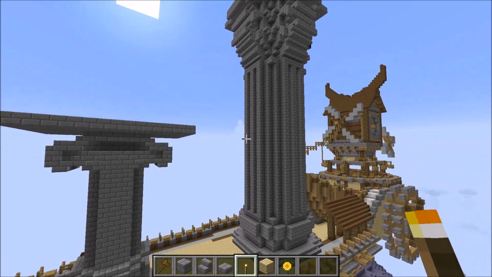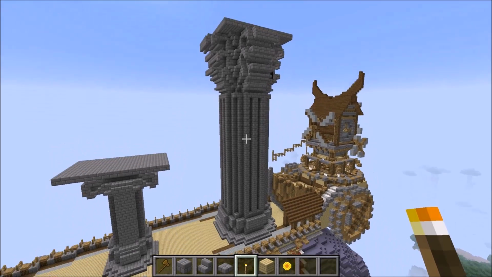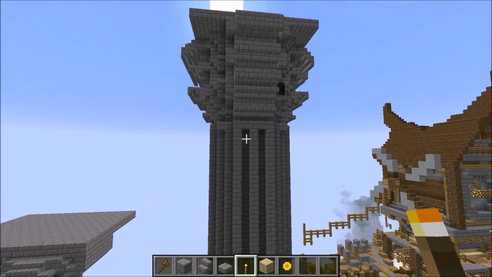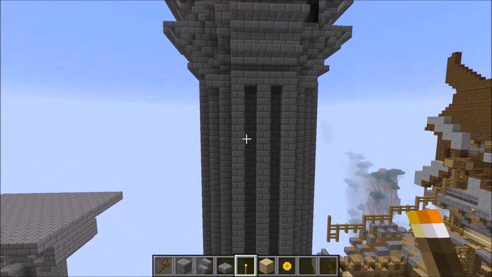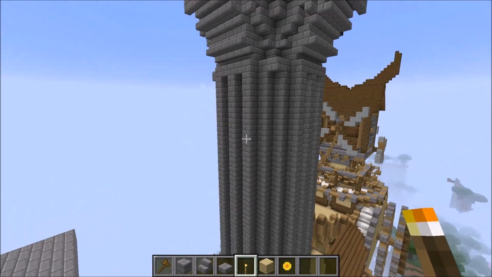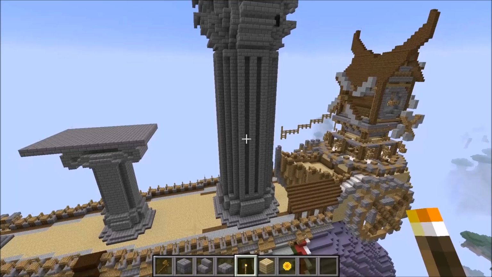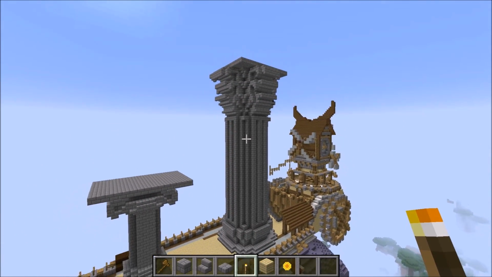Last is the third pillar in the peak of Greek architecture, the Corinthian order. This pillar adds a lot of details on the top and the base of the pillar, and even the pillar itself. I made this large so you can get an idea what it can kind of look like with more detail. The pillar is carved out in the center, which is also known as fluting, which gives it a neat texture instead of having that round shape. This pillar is just more complex than the Ionic, but it really fits well when you're making entrances or long walkways.